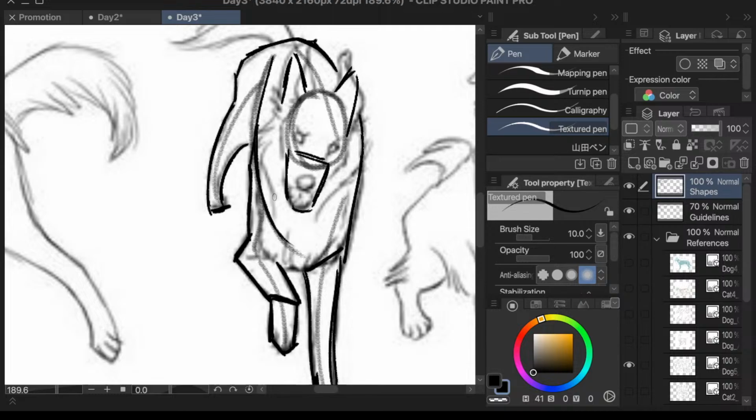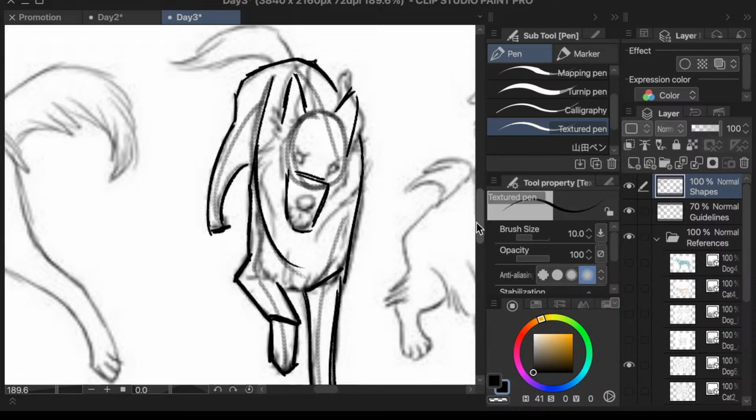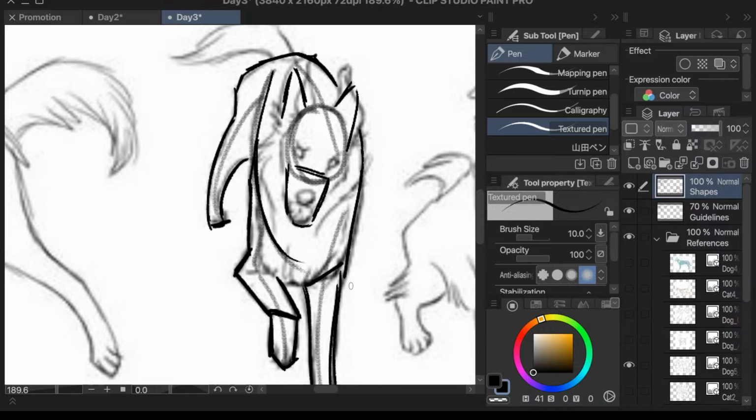The shape is a bit difficult. It's a bit hard to see what the exact features of the wolf or the dog are because of the amount of fur it has. So I think something like this.